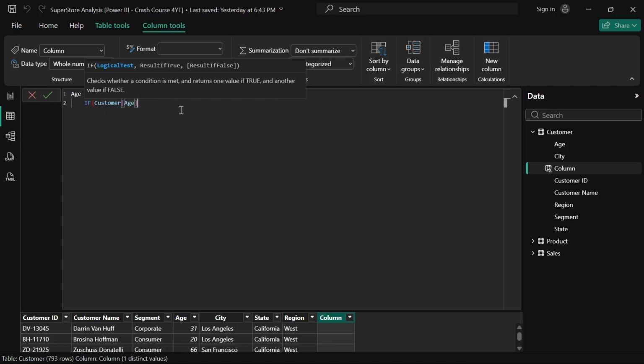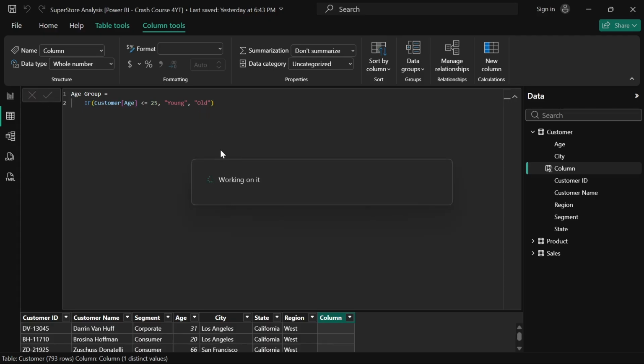So if customer age is greater or equal to 25, we want to write young, else it should be old. Let's just start with that first, from the known to the unknown, something simple first. And then I'll hit enter. If there's an error in my formula, it will flag it before proceeding.